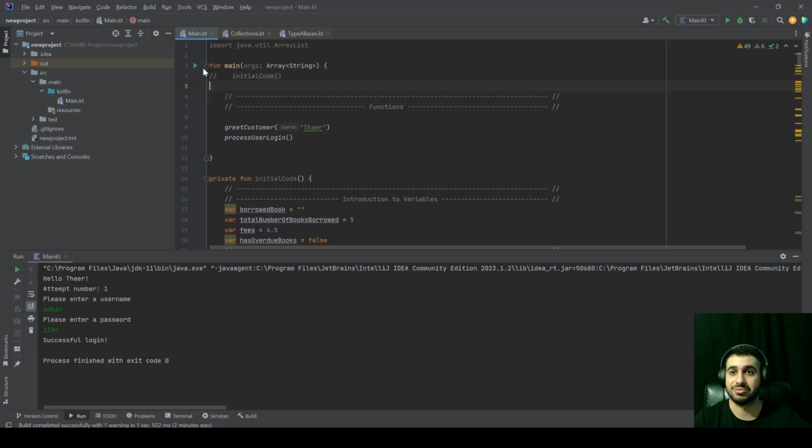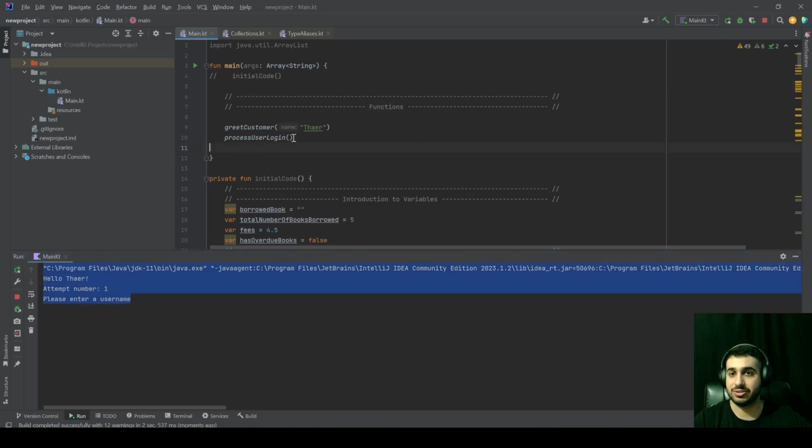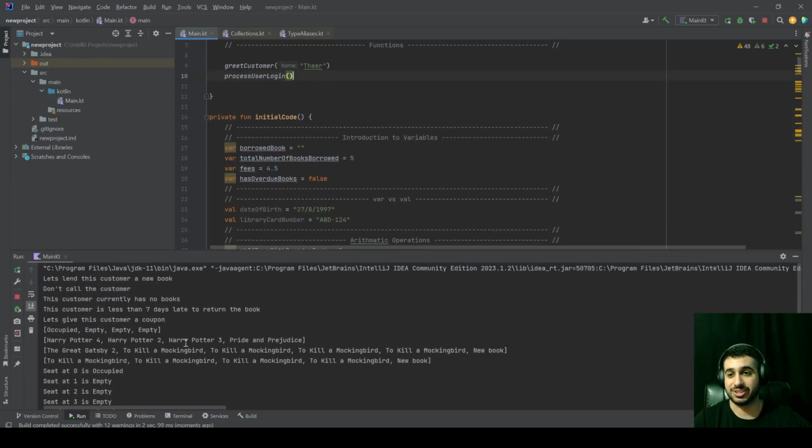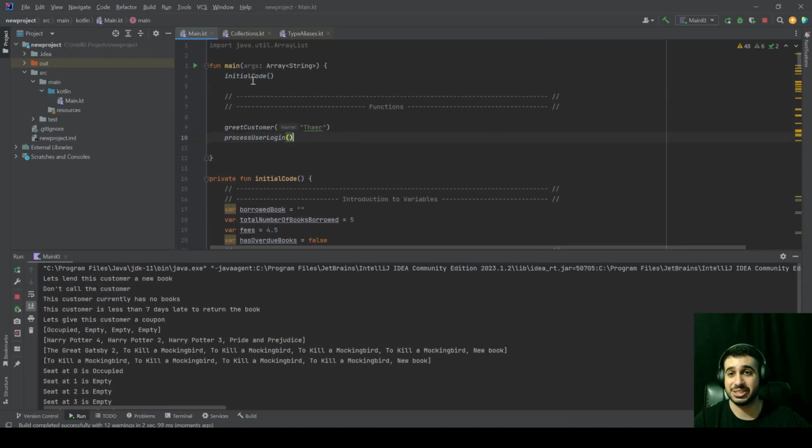If we run that, as you can see, only these two functions get called in the main function. And if we uncomment that again, as you can expect, our whole code gets called again. So that's a really handy and fast way to refactor your code into functions.